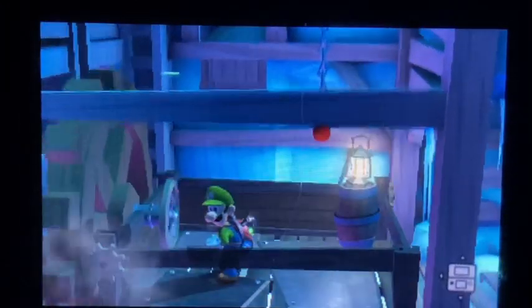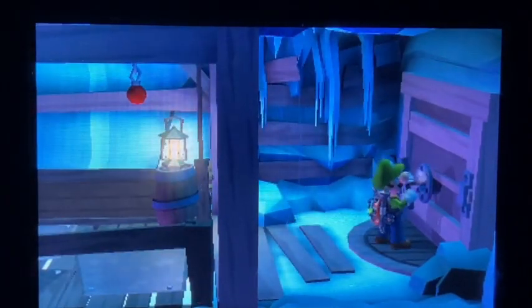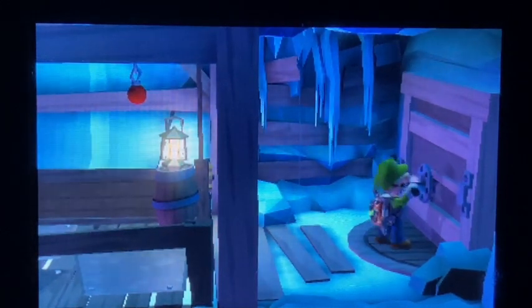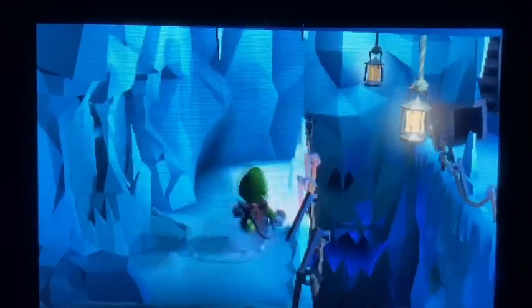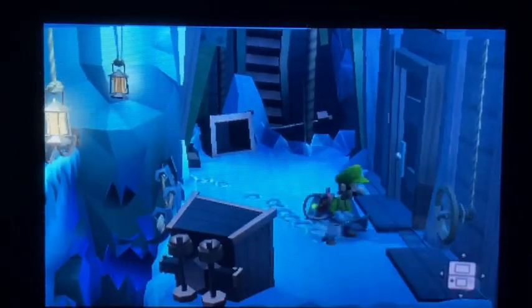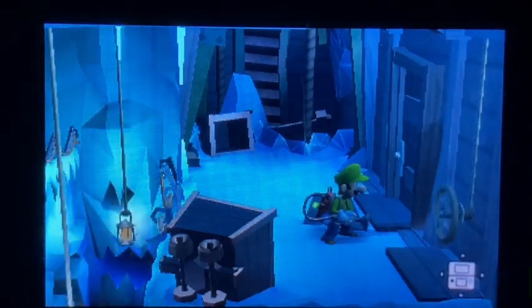I mean, you're definitely not able to go there in that one because it's blocked off. You have to act. I don't know, man. We're gonna see what happens. Here we go. The Coward's Chasm. Golden bats.